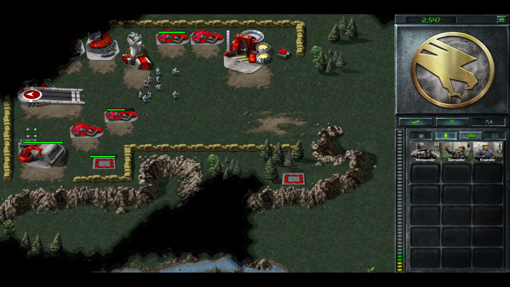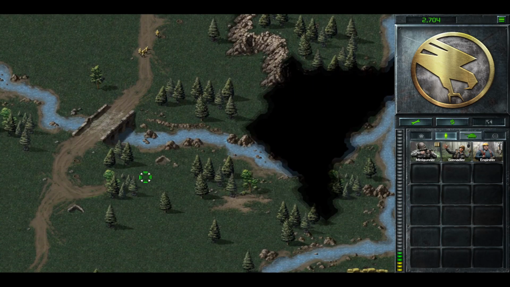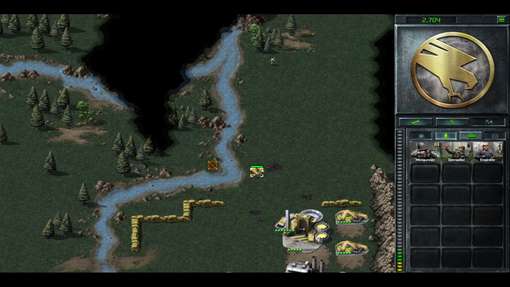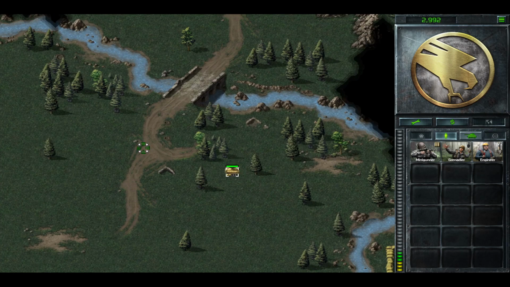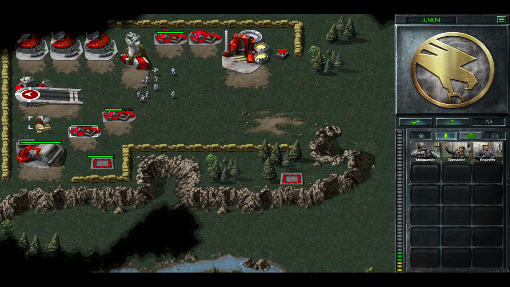Cool, they stole some soundtrack off the Tiberian Sun. Oh yeah, chances of us losing now are pretty much zero. I basically made that pull on the very far side. Fantastic, we're in the perfect spot.